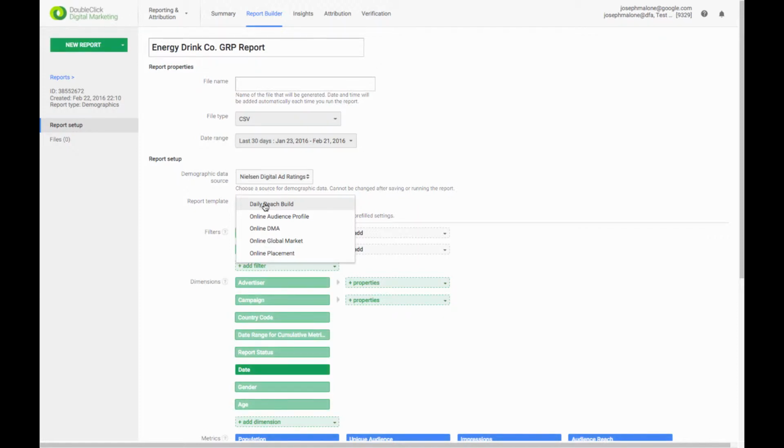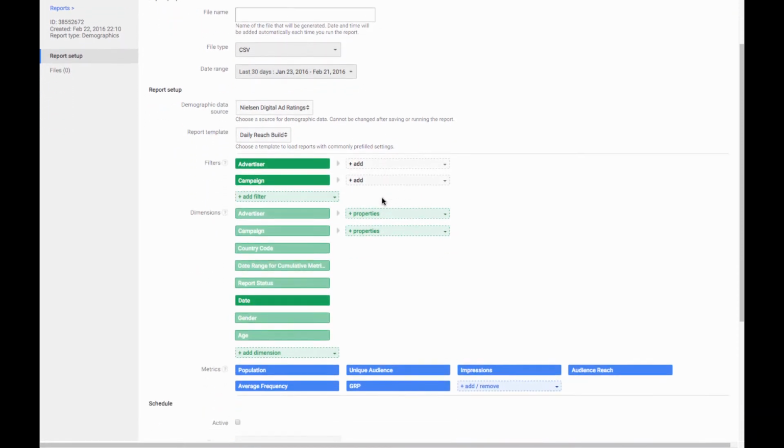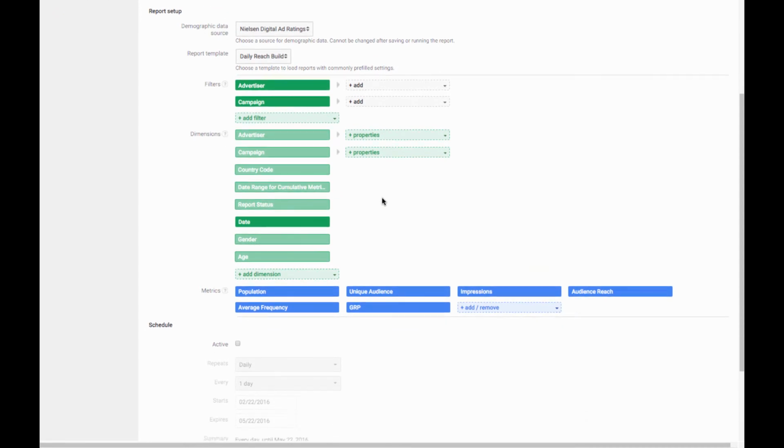As we scroll down, we begin to see the meat of our reports, what we actually will see our reports broken down as. The dimensions and filters are critical to how this report is set up. The dimensions are the groups in which your report is broken out. So you'll see gender and age as two dimensions. Remember back to our Nielsen report in the Insights tab, and those reports were broken out by gender and age. For the purpose of this investigation, we want to add in both gender and age to compare apples to apples.